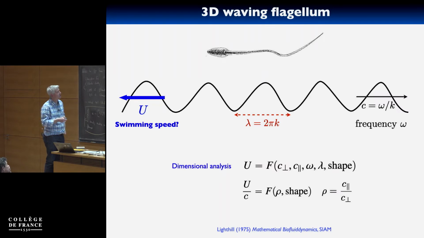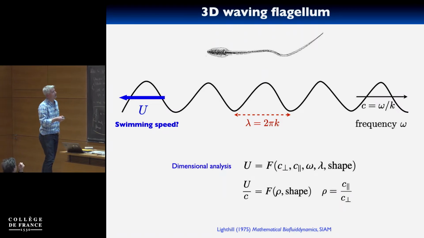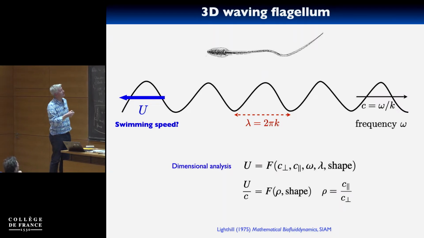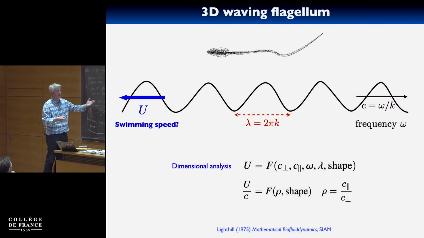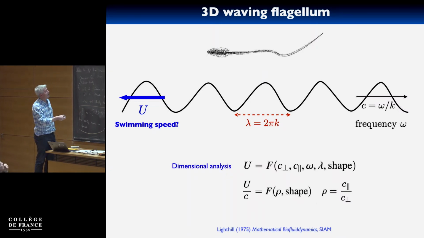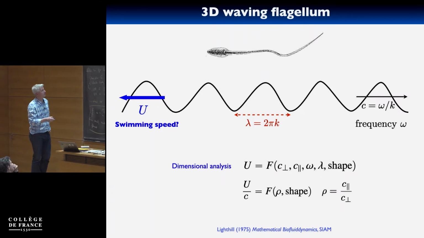Okay, so I need to find a function of the drag coefficient ratio and the shape that gives me this. It's a very simple function if you think about it already. We went from a function of five variables to a function of one, plus somehow the shape has to come in. Omega goes away because you average over time. Well, if it's a finite size filament, and you average over time, this way you convince yourself that omega goes away. In Lighthill's calculation, imagine this to be an infinite filament, and if it's infinite, then it cannot depend on time.